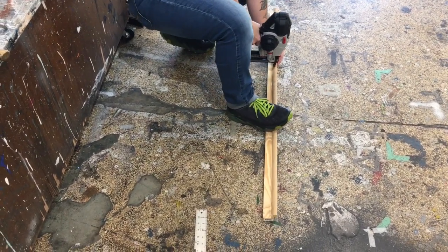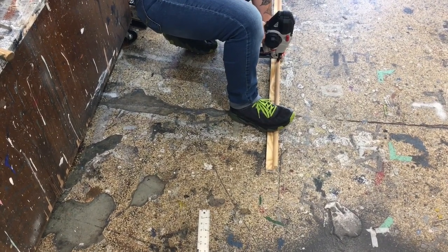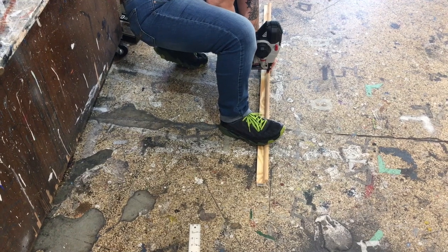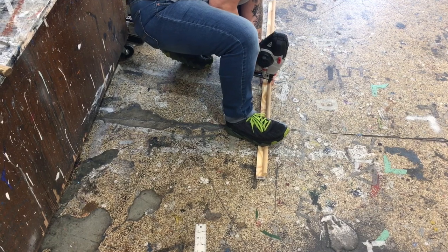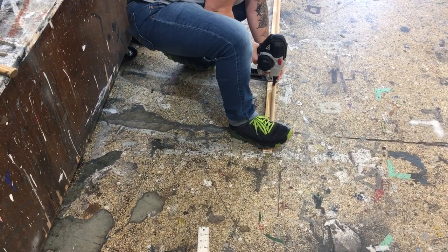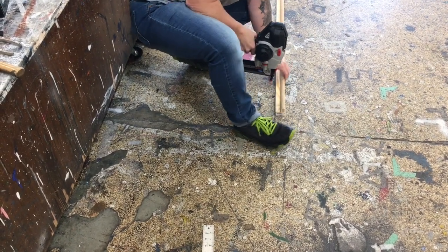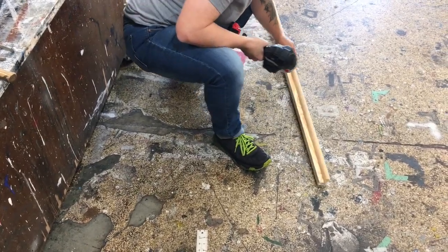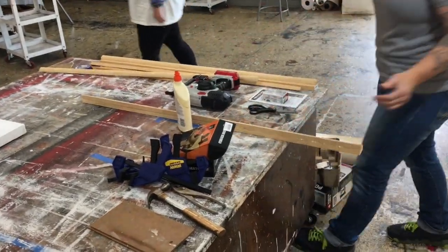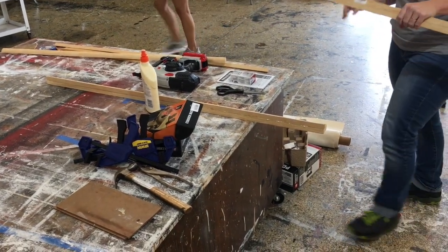Yeah, that's a trick. And you want to go about every 6 inches, maybe every 4 inches if you've got a bow like I do, because you're going to need to straighten that out. And this is a battery operated nail gun, which is nice for the studio. And I've got my piece of frame stock. That's it, that's how quickly it goes. I made another piece before y'all got here, which will bring me to my second step.